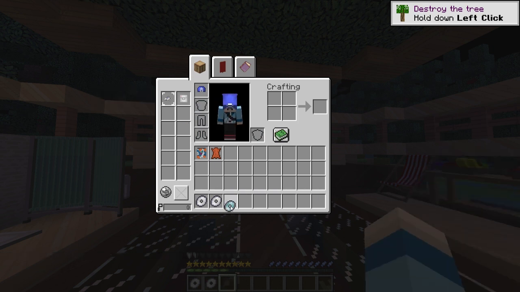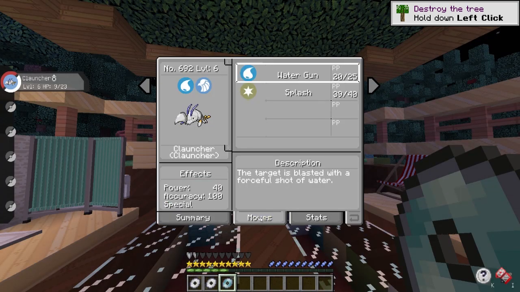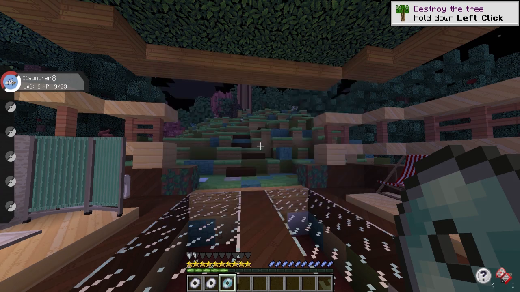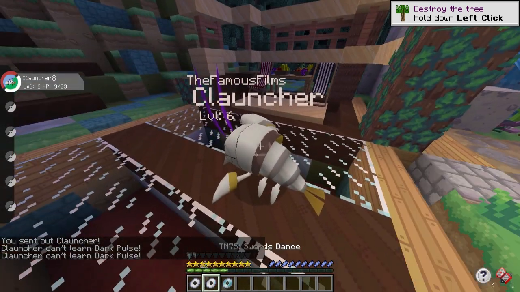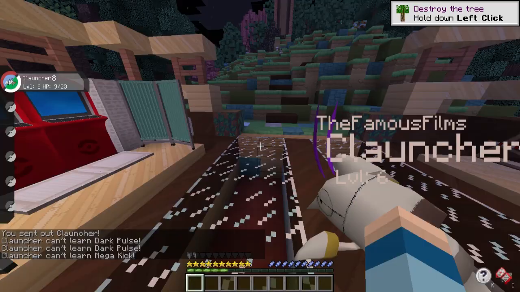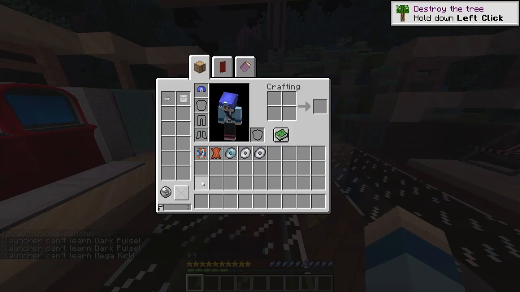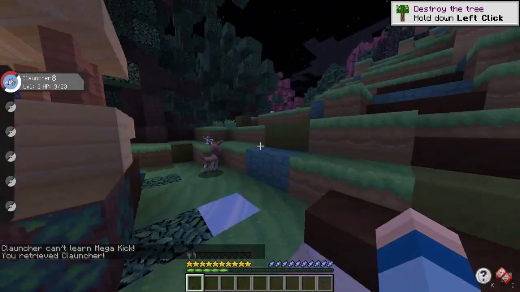How do I use the TMs again? Let me see. Wait. Summary. Ooh, look at this. Oh, wait, I think I have to do this. There we go. Do you work? No, none of these work on you. Okay, so good to know. But yeah. Doesn't work. Okay, so let's see. What else can we do over here?